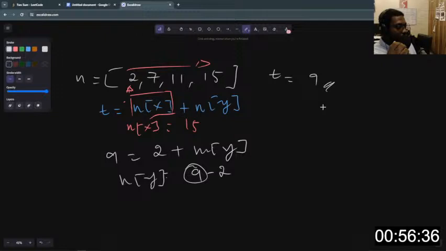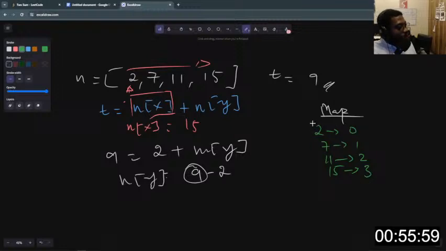So I'll say I have a map like this, and the first item would be 2 to 0, 7 to 1, 11 to 2, and 15 to 3.